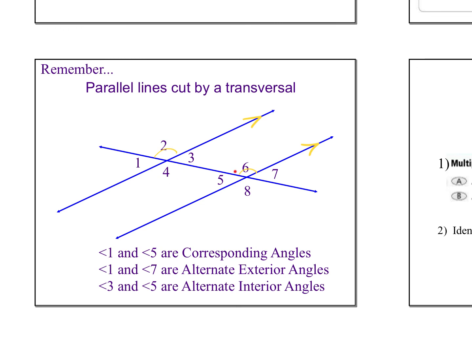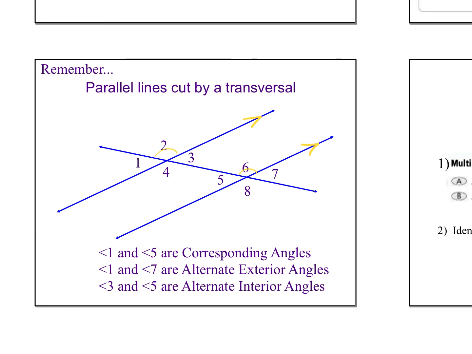What about 4 and 6? How do those relate? They're alternate interior angles, and the result of that is they're congruent when lines are parallel. What about 7 and 2? They can't be linear pair because they don't share a vertex, but they're same side exterior, and the result is they are supplementary. They add up to be 180. Okay? So do you see that? Do you start to see that relationship?